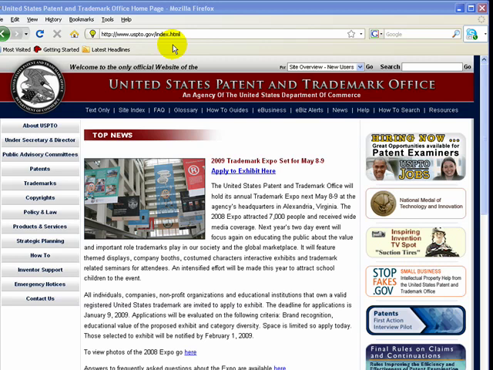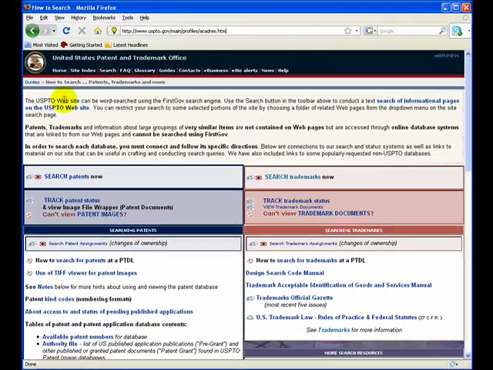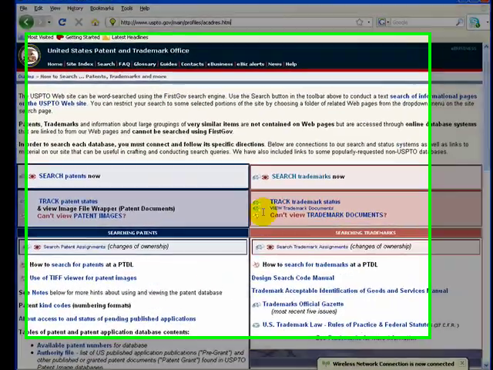They really do try to make things as complicated as possible. Must be the government mantra. But if you know where to look, it isn't that hard. So the first thing you're going to want to do is come over here to trademarks or over here to how to search, and that'll bring you over to the description of all the different ways you can search.